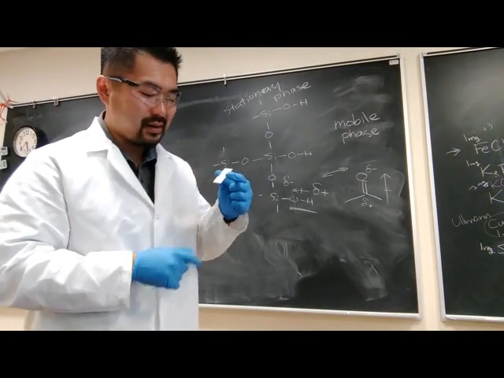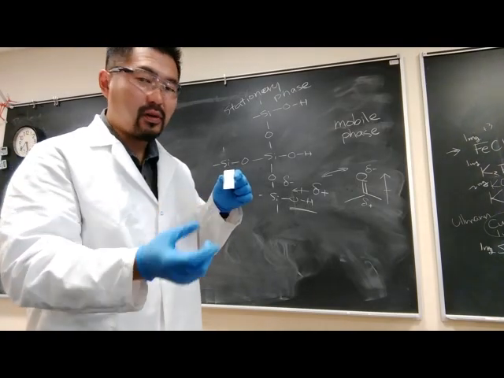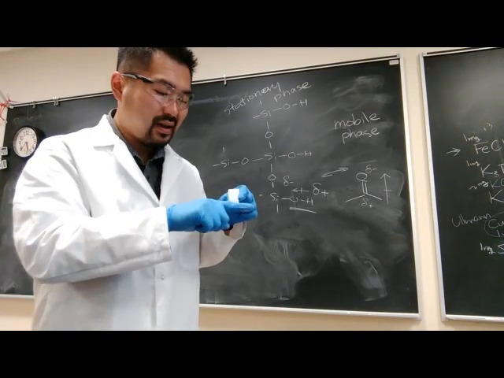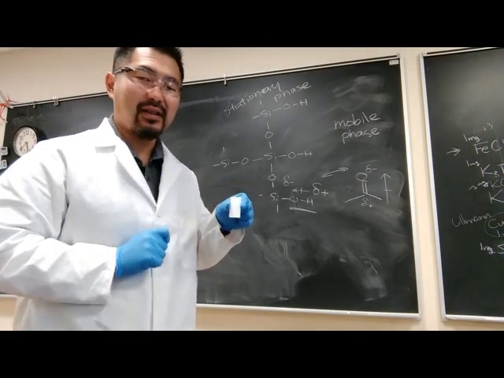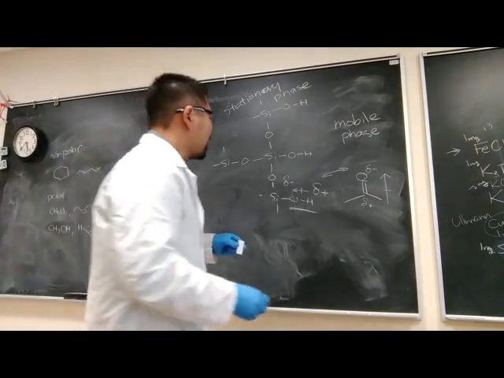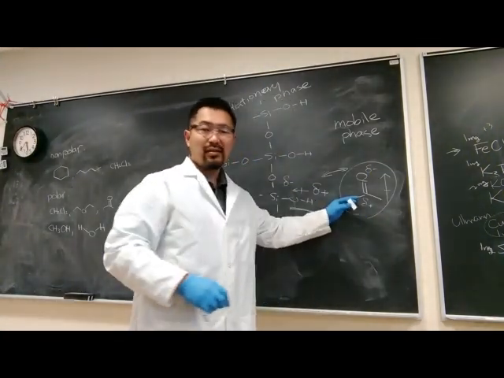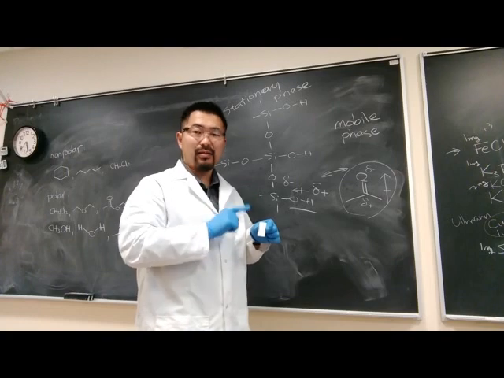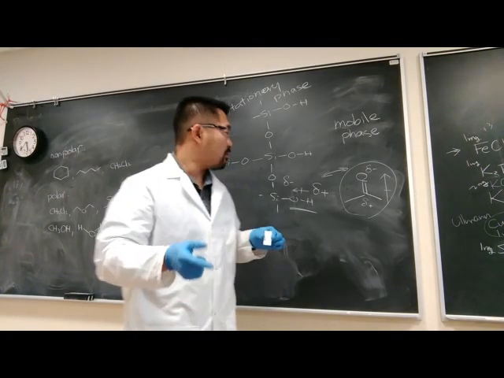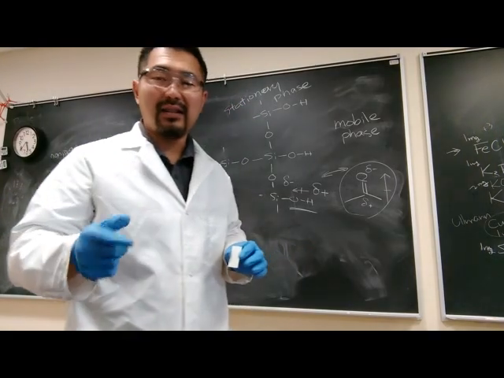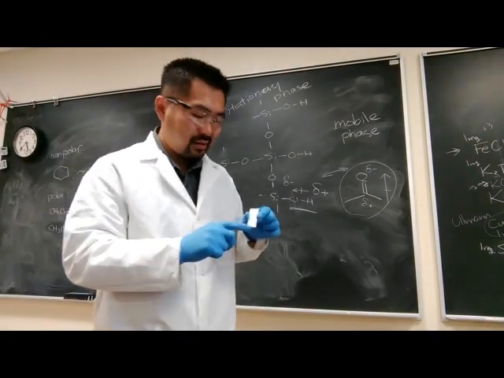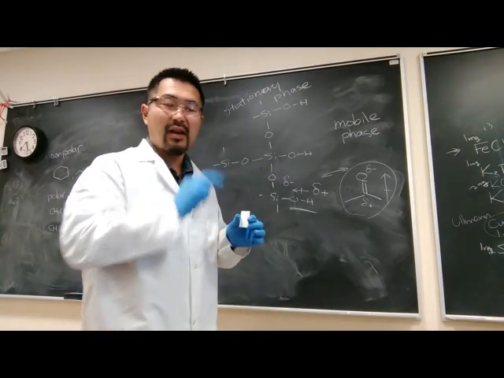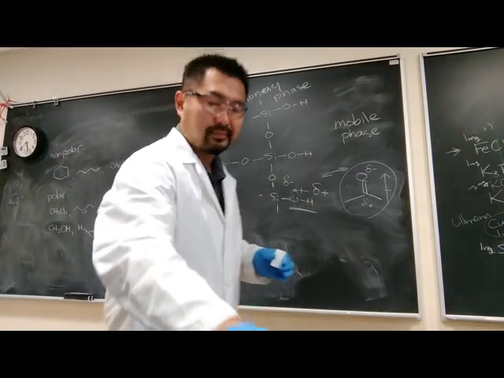I'll show it to you in a minute. The mobile phase, or the solvent, is going to carry the analyte, the sample that you're analyzing, along with it towards the top of the TLC plate. Now, if your analyte is polar, then because it interacts with silica gel quite a bit, it moves up the TLC plate rather slowly. But if your analyte is not as polar, then it's not going to interact with silica gel, so those molecules will move up the TLC plate rather fast.